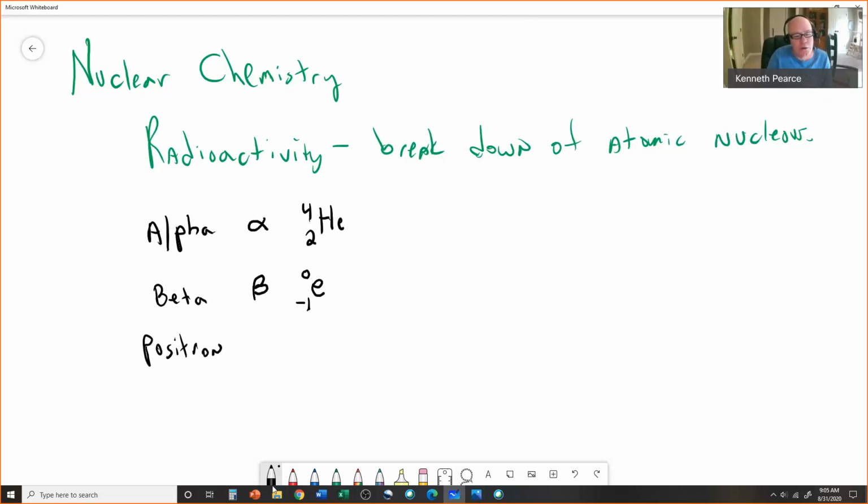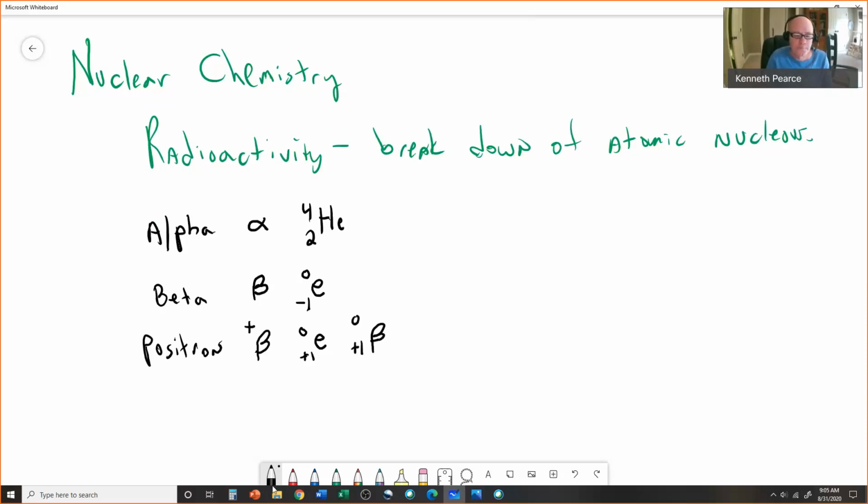Okay, and then we have what's called a positron. Now, a positron is an anti-electron, or an opposite to the beta, and we symbolize that with another funny looking B, where we're going to put a plus on it to show that it is a positively charged electron. And it's still an electron, but it has a +1 charge and a mass of 0. And many times we'll actually symbolize it with the beta, just to be clear, and we say that's a +1 right there.